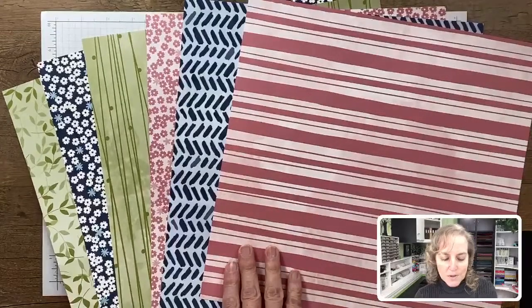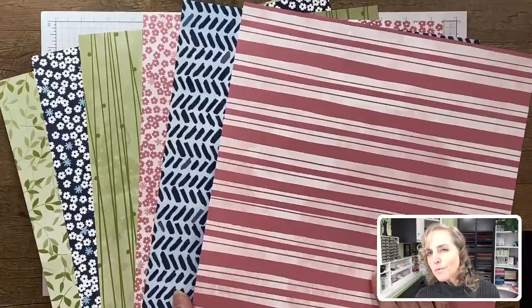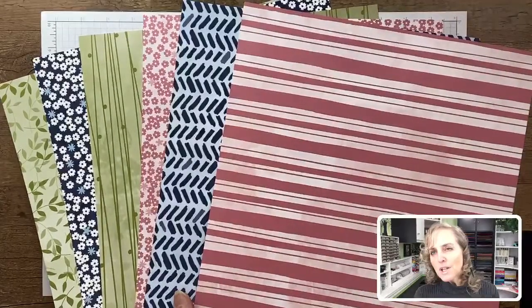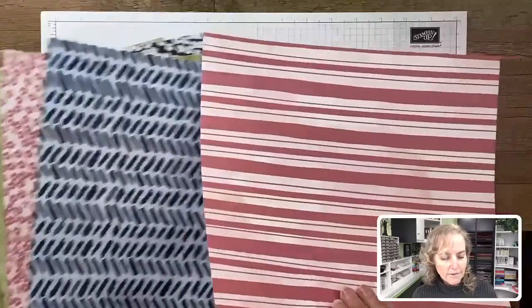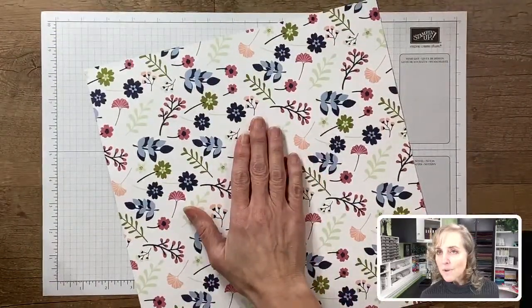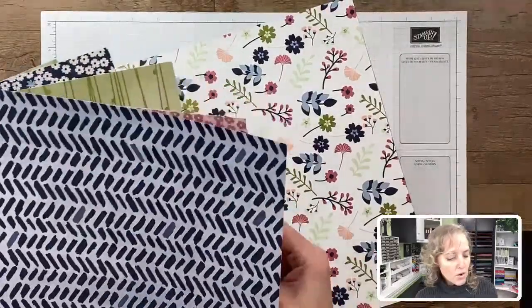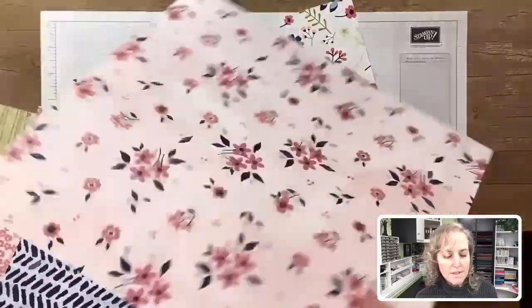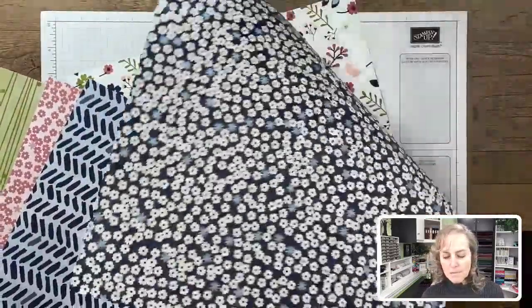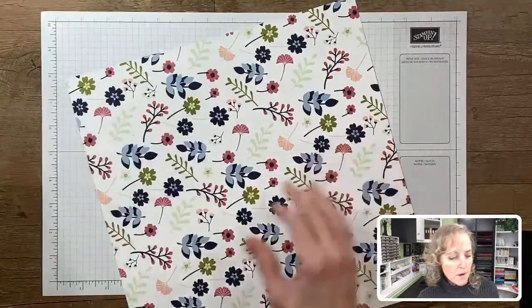So what we want to do is grab one of these patterns that we can use both sides of for our kite fold card, because it's going to be a lot quicker and easier. I decided to choose this one for the card that I'm going to be building, but I've already used this one in my other sample because it has a smaller print design. You want to pick something that has a smaller print design.